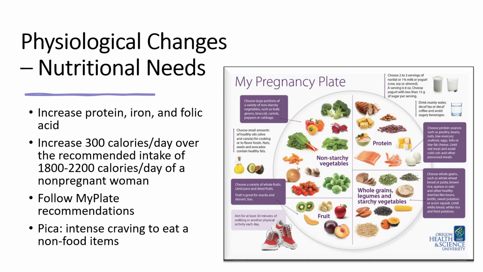And I love this photo on the right-hand side. It's taken from the Oregon Health Science University. It just shows you the healthy pregnancy plate, the things that we should be consuming in pregnancy. Obviously, we want to stay away from the fast foods, junk foods, and things like that.